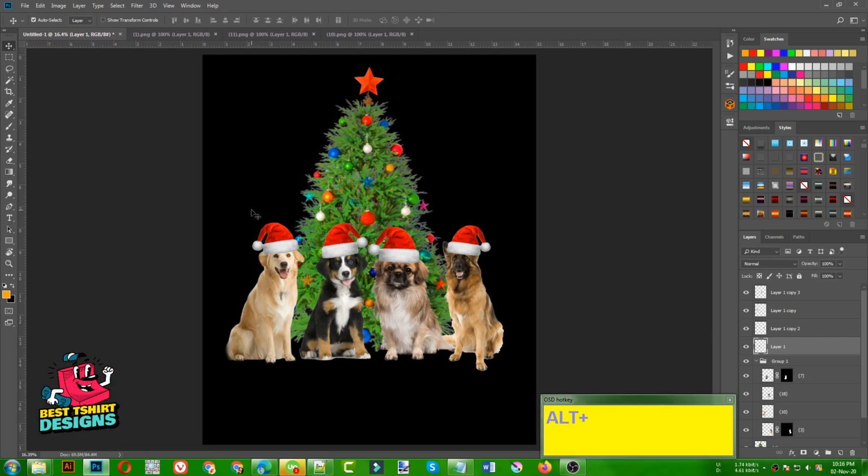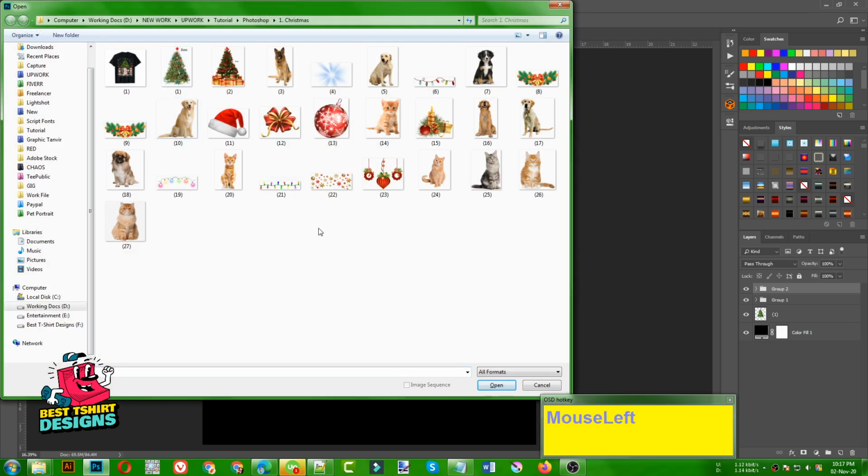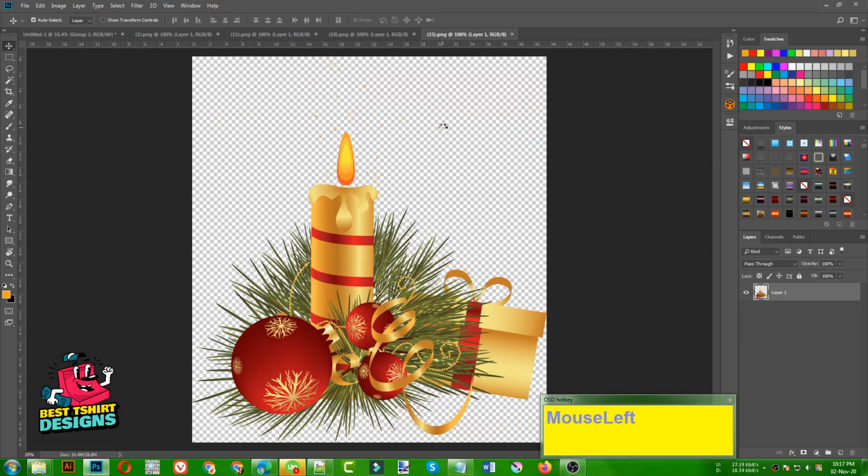Now there are some small details we can fix, but that will just take some time. Okay, so this is my dog group and this is my head group, so let's select them together and make it a group. So I have two groups here, the head group and the dog group, so that is good for me. Now it's time for adding some lighting, but lighting I will add later. Let's use some elements here, like the decorative elements, so that I can fill the lower part of my design.